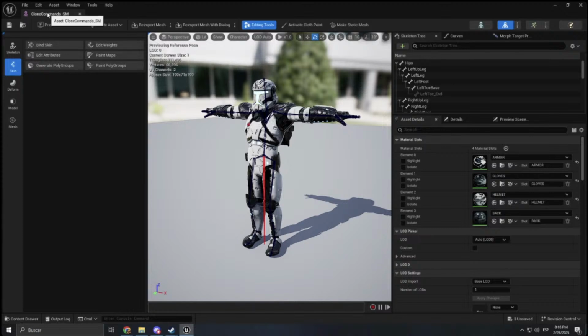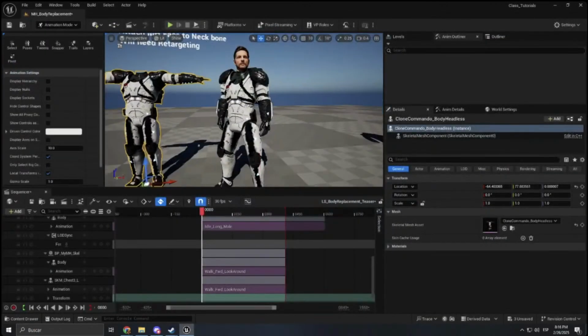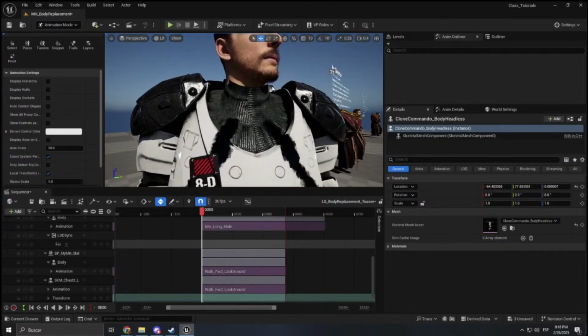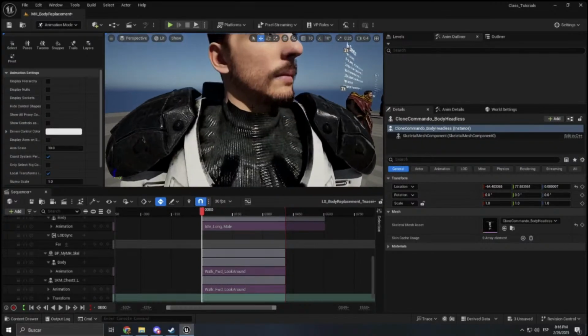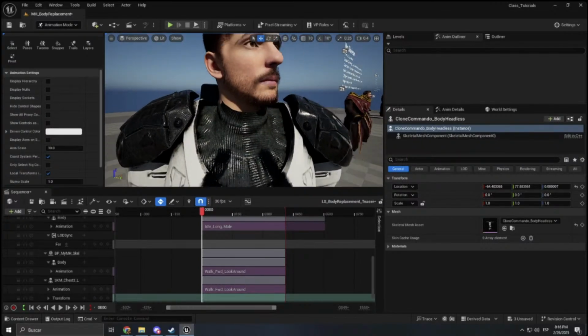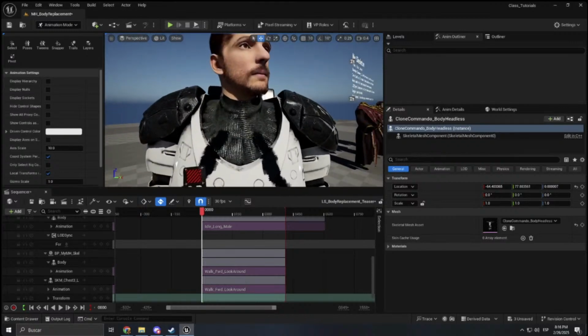So this is especially for characters with armor, where you're just showing the ears and the jaw of the character, that you can kind of hide. I did just a haphazard job here. I was just trying to get it done, and that was it. But it works pretty well.